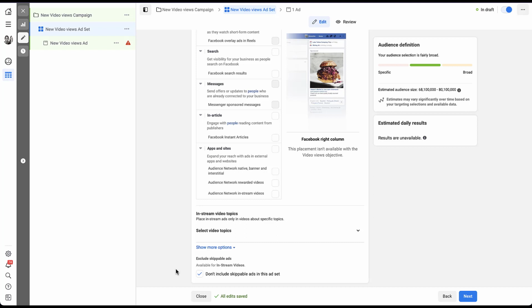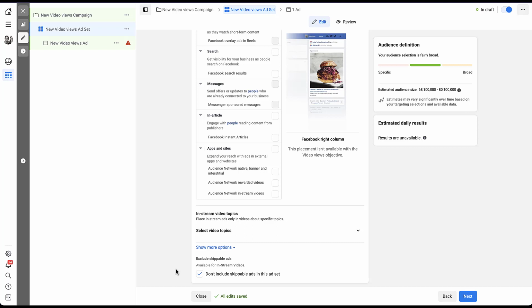If you uncheck that, your ad will show up in locations that are skippable, or basically as the user's video content is rolling, there will be an option for them to skip the upcoming ad break and not see your ad at all. But by having this checkbox marked, that means that they will not have the option to skip the ad before it even starts, and they will have to watch at least the first 15 seconds of your ad, or ideally, the entirety of your message if it was compelling enough.